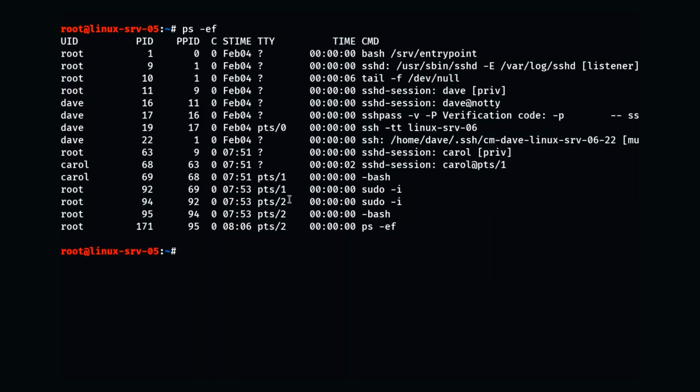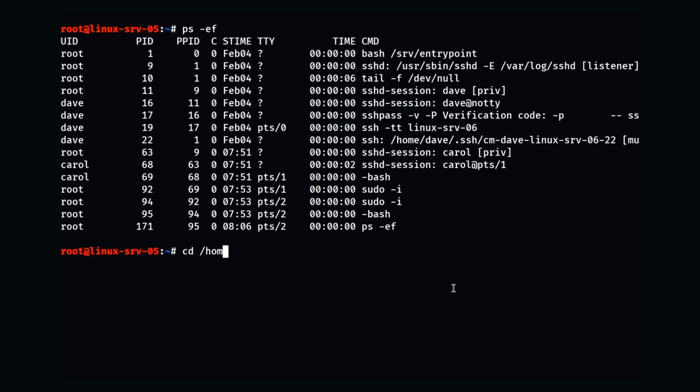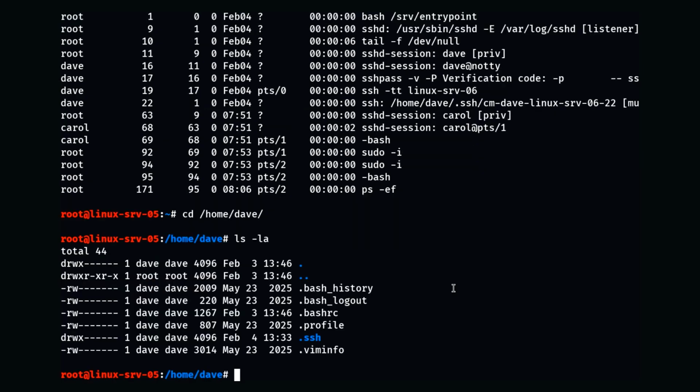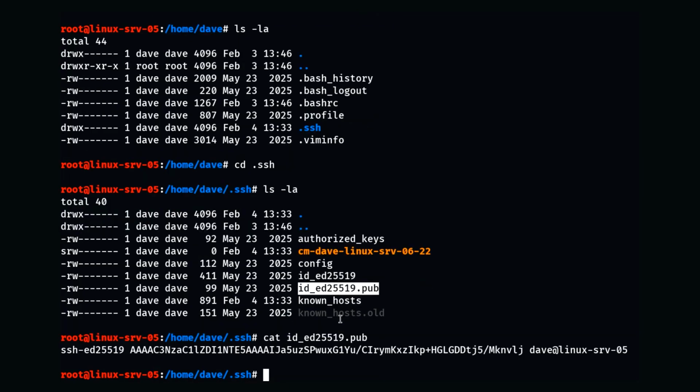Here we can see on this system we have a user Dave logged in, and we are root on this system. If we check the home directory of Dave, we can see that there are different files in his .ssh directory. There's a public key and also a private key.